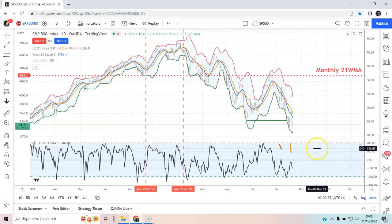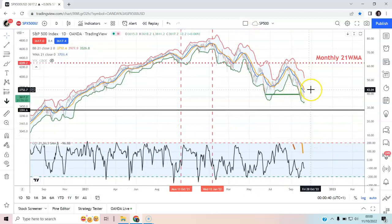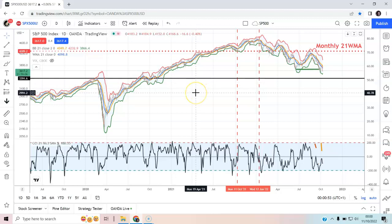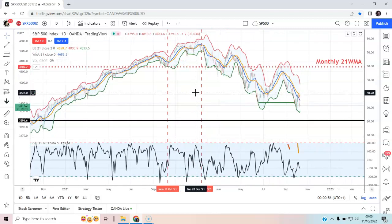I'm saying that because 5% isn't much off a 25% drop, but that would take us to this sort of 3391, which is below the 3500 that everybody's been talking about. Some people say, what's the level below that? Well, that's really hard to say. As I said to somebody, would you expect a ball to bounce off a black hole? If you threw a ball into it, it wouldn't. It would just go down and down and down, and then through to the other side, so to speak.